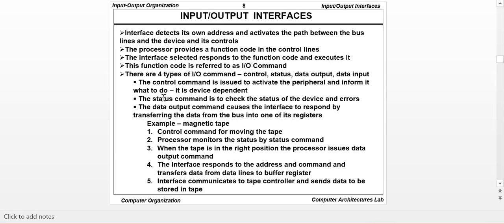And the other function of the status is that there are some bits which refer to the status of the peripheral, and there are some bits which will indicate an error in data transfer. There is something called parity, which is either even parity or odd parity. Parity means whenever data, let's say 1 byte of data, so 8 bits, is being transferred, this data can contain, let's say, a character.